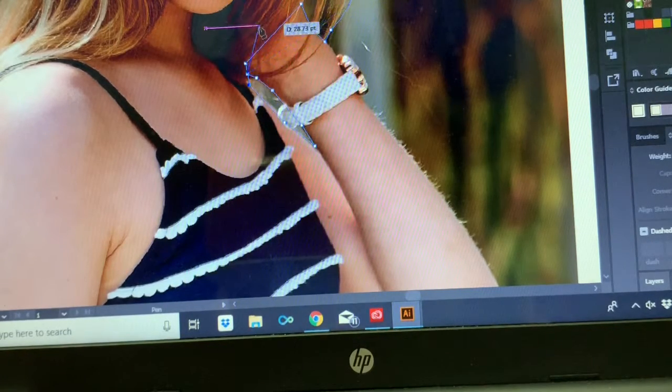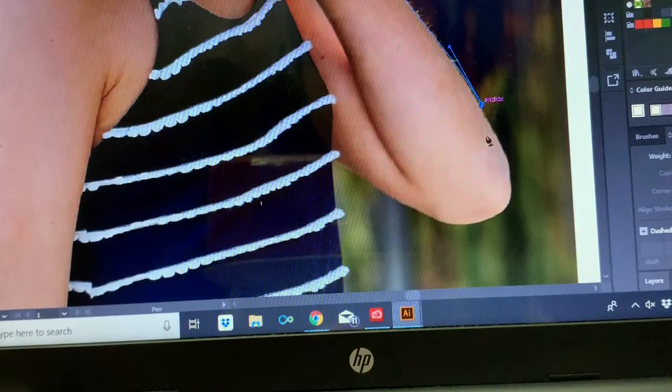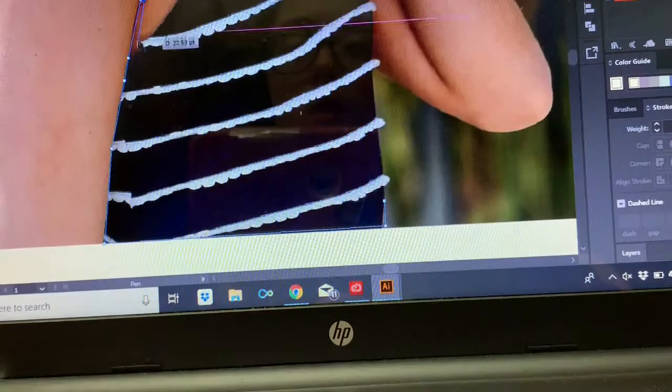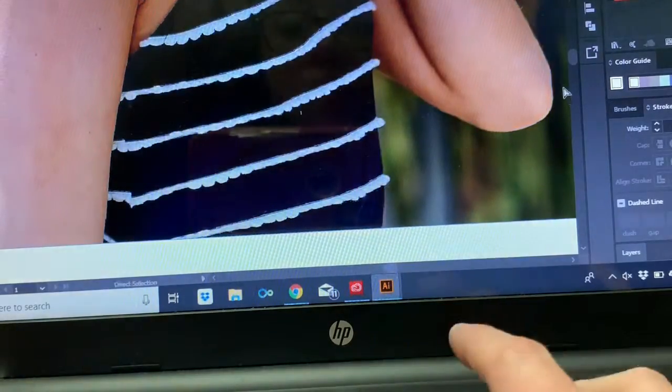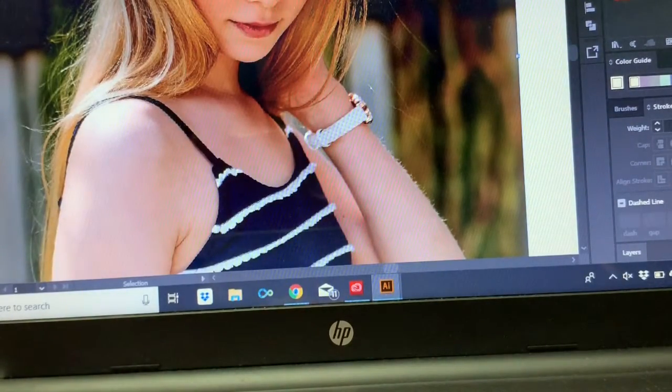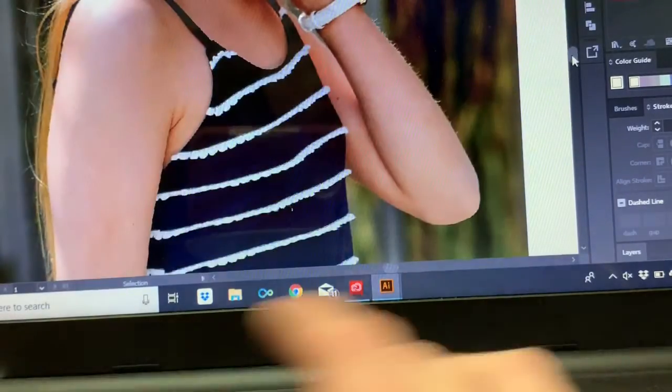Here in a little bit too, you will see that I actually traced the watch too, because that's obviously important because that sticks out and it's a very noticeable feature. So you're going to continue down the arm, and I don't know why, but honestly, I feel elbows are the easiest thing to trace. I don't know if it's just because they're curved, or whatever it is, but you're just going to continue tracing. And to note, I don't think I said this earlier, but if you ever make a mistake, just Command Z. It will totally be fine. Lots of the time you will make a mistake and you'll need to go back.